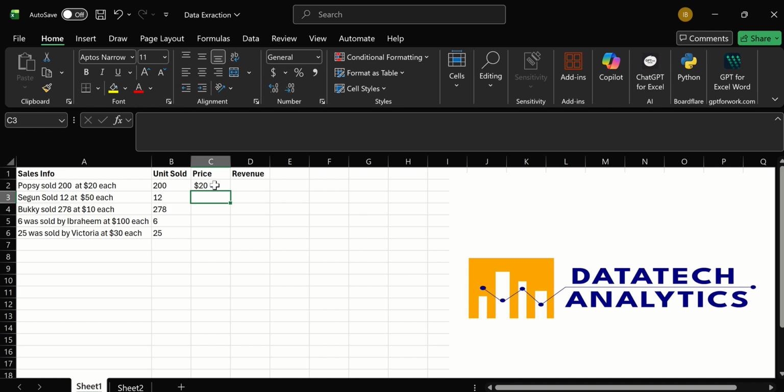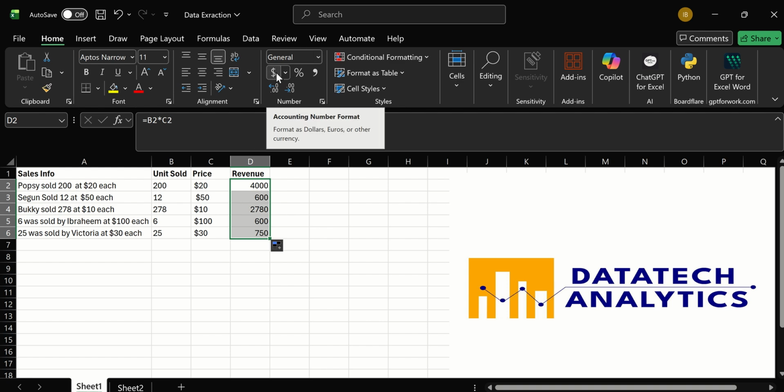You can see that I have this $20 now, but I don't know, maybe it will see this as a text or as a number. Let me try to multiply: equal to this multiplied by this. Let's see what will happen. Enter. You can see that it worked fine. By implication, I can just drop this down. I will also autofill this down. You can see that we have our result, our total revenue, intact.